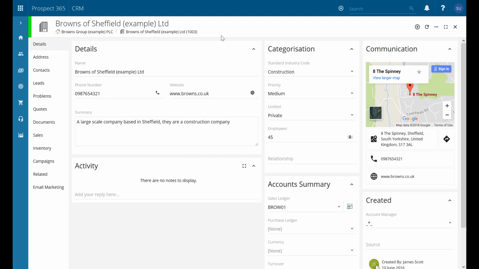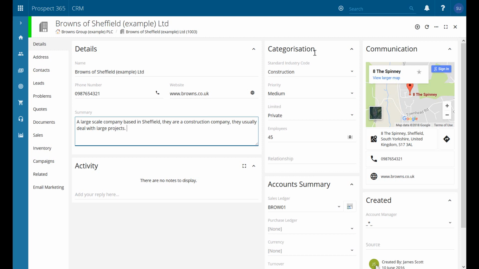So we're going to start off with the details tab here, and we can see we've got our name of the division, we've got a phone number, a website, and we've got a summary section here as well. Now, with it being a cloud-based system, any changes, any additions that I make here, as soon as I've typed that in, I click off, you see a quick little spinny icon appeared there. That's now saved and stored in the CRM so anybody else can access it, make changes, they can view all that information.